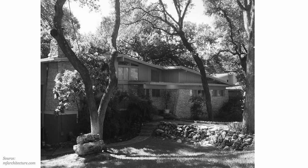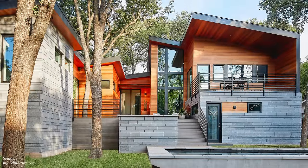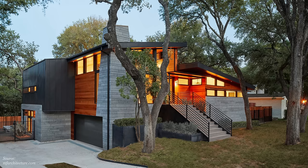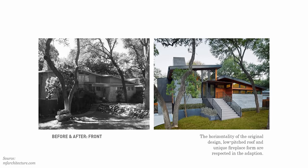So when I first heard him say that, I was like, well, that just goes to show how well my seven years of architectural education served me. However, unless you are very familiar with the Austin, Texas area, it's very unlikely that AD Stenger is someone that you would have heard of. From my understanding, this was originally an AD Stenger home, which was remodelled by Matt Ficus architects, and what I would say is that Matt Ficus architects have done an incredible job of honouring some of these mid-century roots.